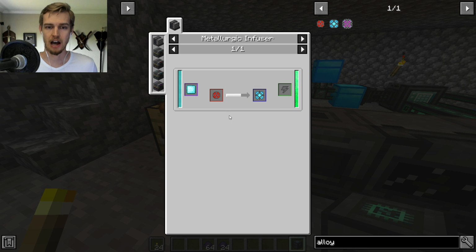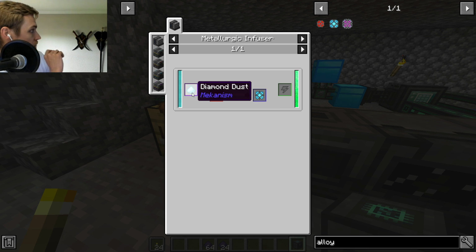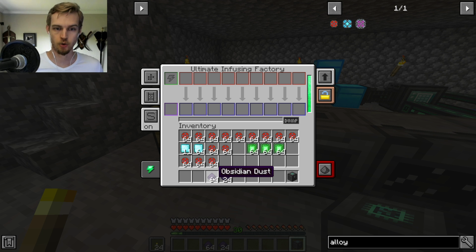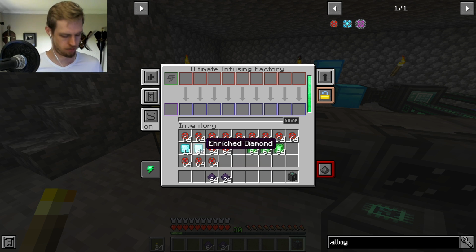And basically, I'm going to use up all of my diamond, except for a little bit, and my notes are way over there. The obsidian dust. That's right. All right, so I'm going to throw all of the obsidian dust through here with the diamond, okay? So let's just, you know what? You know what we can do?